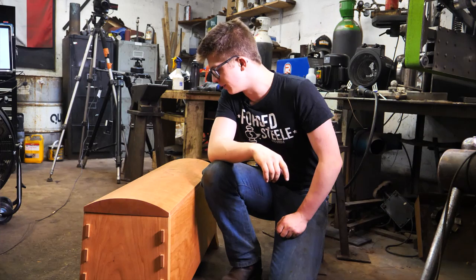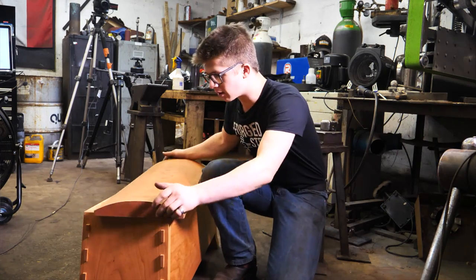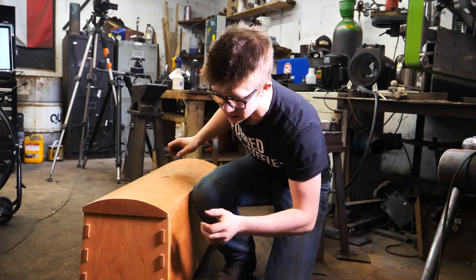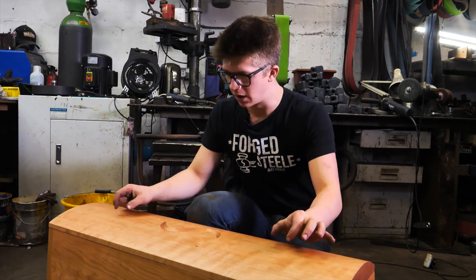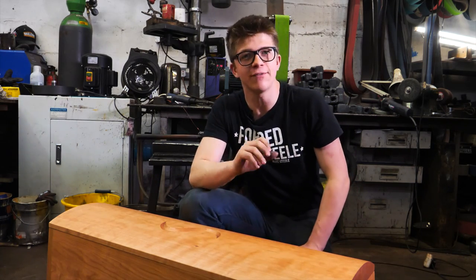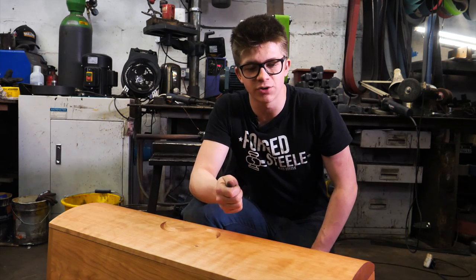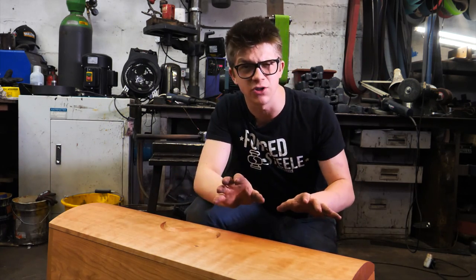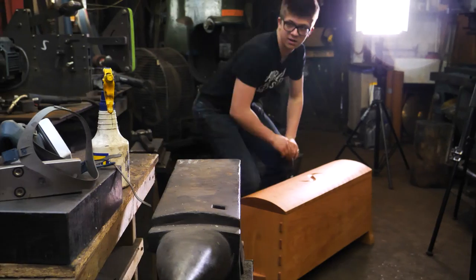The craftsmanship is unbelievable. So, what I need to do on this box is I'm going to be making all the hardware. As a number of you pointed out on the last video, there are no hinges on this box, there are no handles, it's not really a box. I think this needs some beautiful hinges coming right across the top, and I want to make them out of Damascus. First of all, I've never made hinges, so I want to come up with a design that I like, and then prototype them out of mild steel, and see how the forging will work, how they'll interact, and how they'll perform as hinges. In addition, here at the ends of the box, I'm gonna want handles, and I need to think about this too.